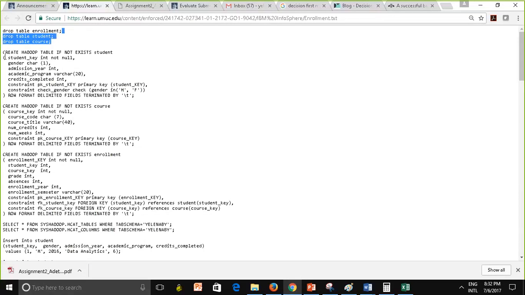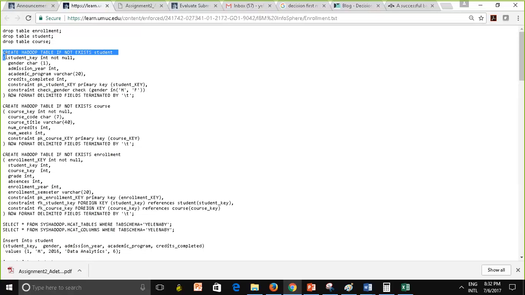Now here what I'm doing is I dropped first, and then here I started working on creating my tables. And I say create Hadoop table, right? Because the table resides on Hadoop. So this is a keyword. Here I want to say if not exists, right? So if this table does not exist, create it. If the table exists, it's going to ignore the statement, right?